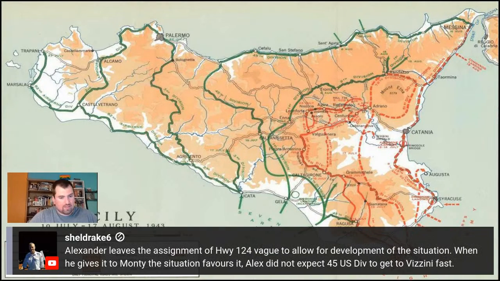Before moving on, I'm going to go back to the highway because it's really interesting how this all develops, because it's so vague. 7th Army is not really given an objective, which is weird, especially from an army group commander. It's kind of hang out here and blunt any counterattacks. But they don't expect the movements to be so fast, right? It happens so quickly, because the Germans figure out what's going on, and that's why the advance at Catania is blunted.